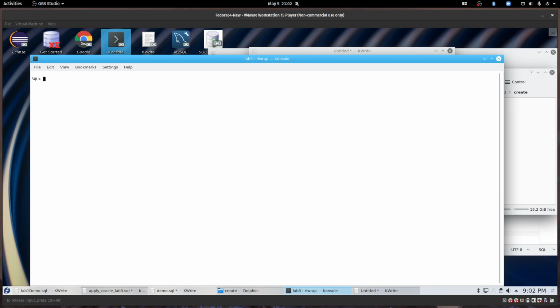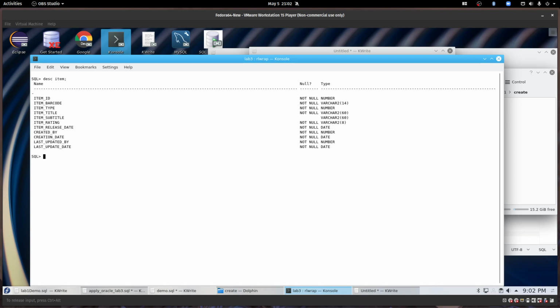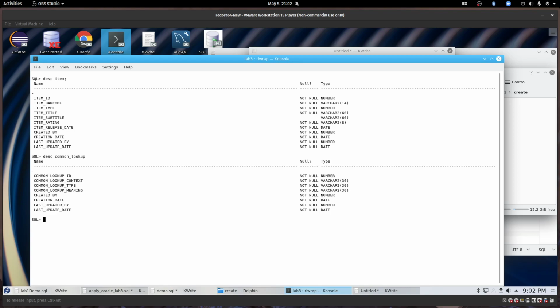So we're going to be writing one of those, and just a little bit of background, we're going to be pulling records from the item table. We can take a look at that table. This is the table where we have item titles, such as movies and video games, and any other item that can be rented. And then the other table we're going to be using is our common lookup table. The common lookup table holds values that don't necessarily belong in their own table, but are commonly used throughout our design. And we can take a look specifically at what records we're going to be using.